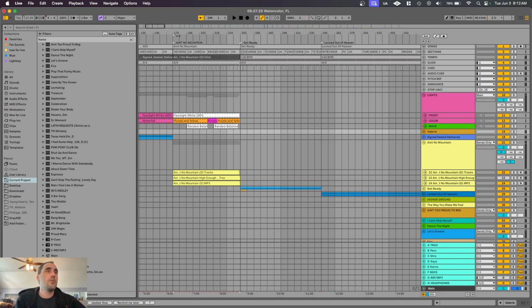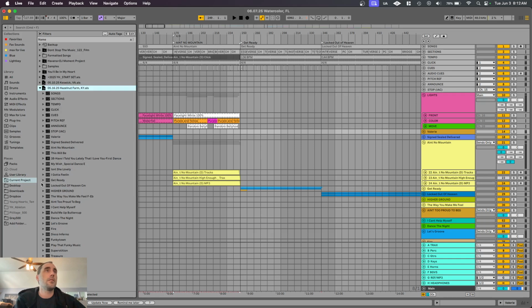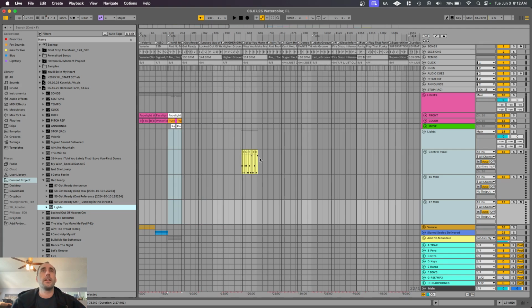Let's do Hazelnut Farm. See what's in this one. There it is. And there should be lights in here. And there is. Look at that. So we're going to go in here, just going to drag it underneath the master lighting.